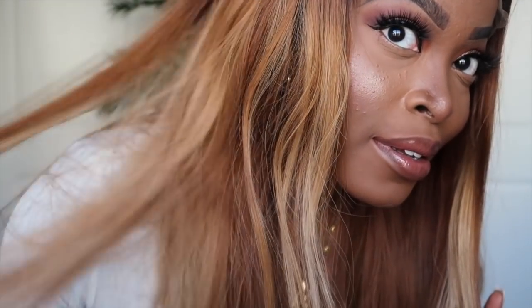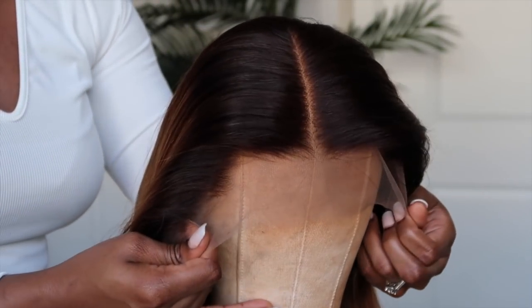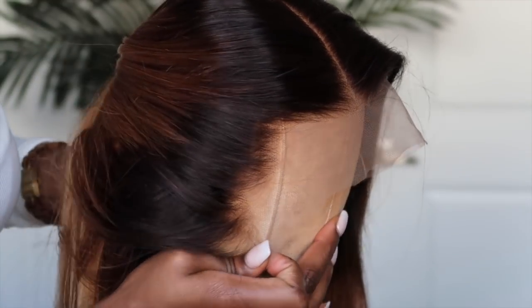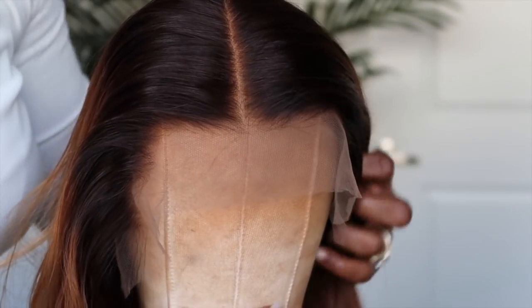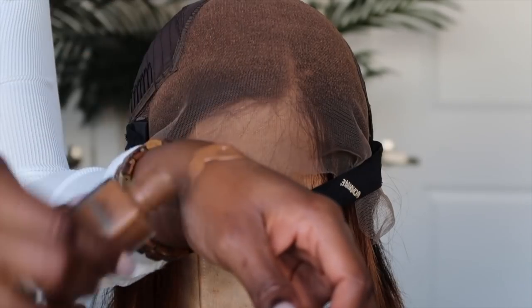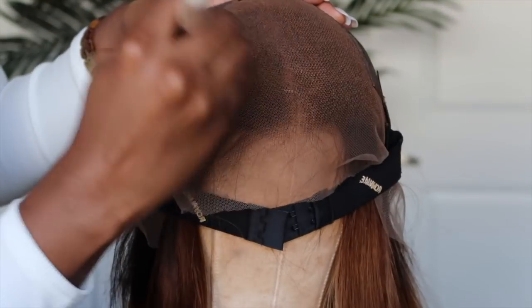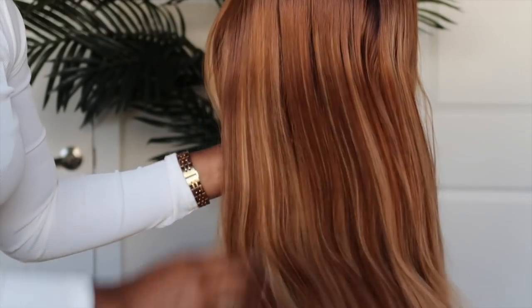For those who do not know, there are many dangers to actually dyeing your natural hair. Not only does it cause breakage, I've seen a number of different individuals who dye their hair and then later have to cut it because it caused split ends because of the dryness. In addition to all the extra maintenance that comes along with it, and also because of the toxicity, many individuals are more at risk of getting cancer as a result of dyeing their hair. So this is just a really easy way to protect your hair, and it looks super natural. It also allows for you to have the convenience of being able to switch up the color — one day blonde, the next day purple, another day burgundy. You have the flexibility to do that with a wig.